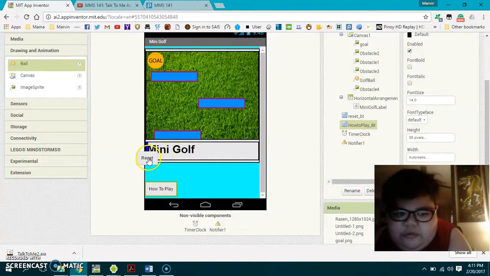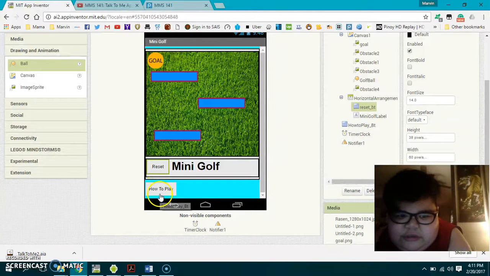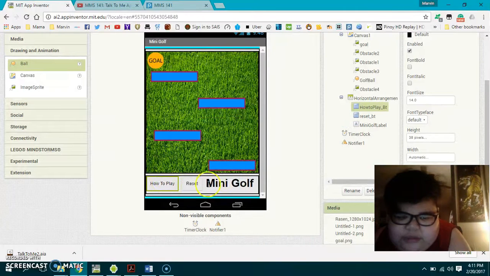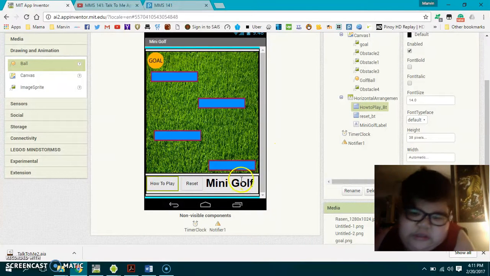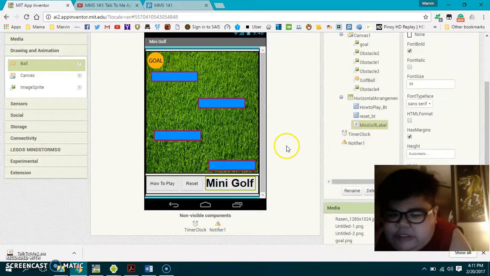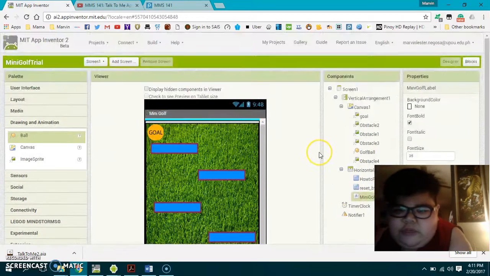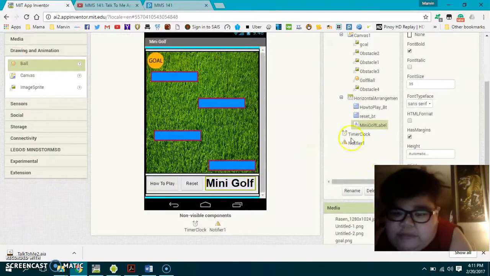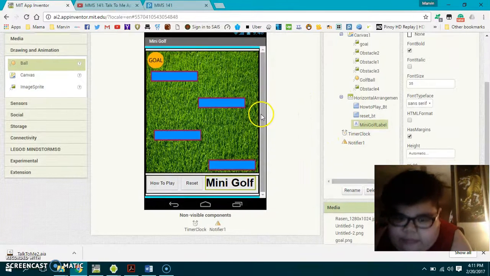But if you put it inside the horizontal arrangement, it will align properly. See? And this mini goal is just a label. I put some labels so that the space here will not be wasted. So that's the visible components I put in my game.